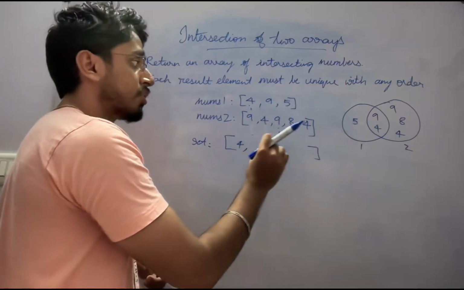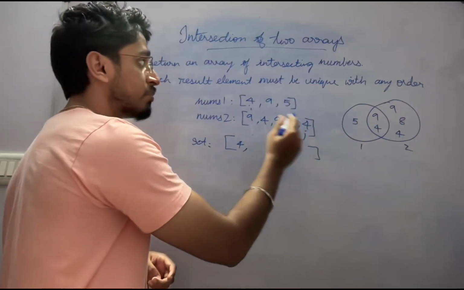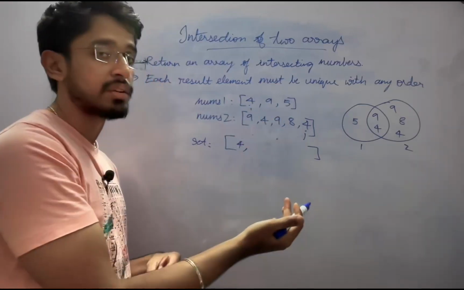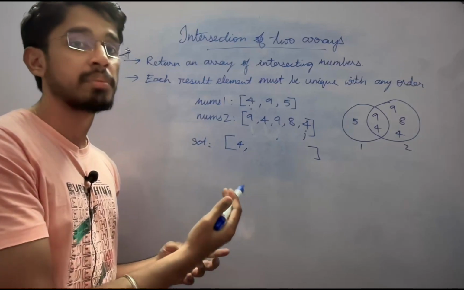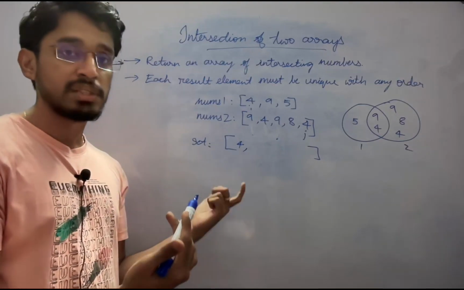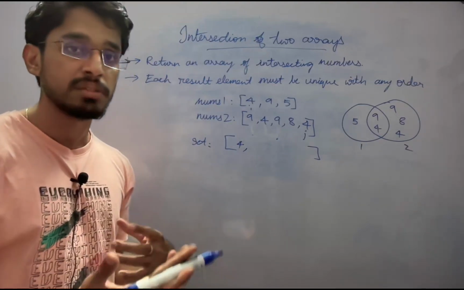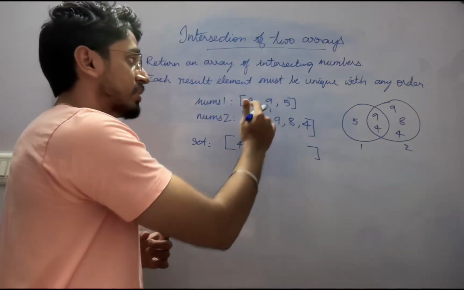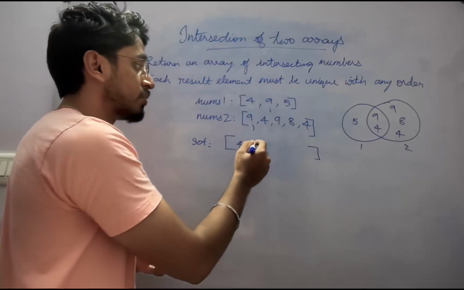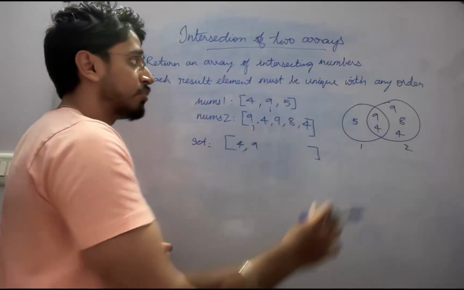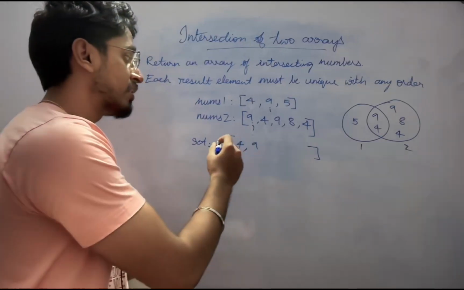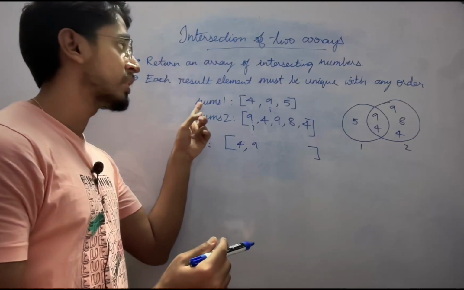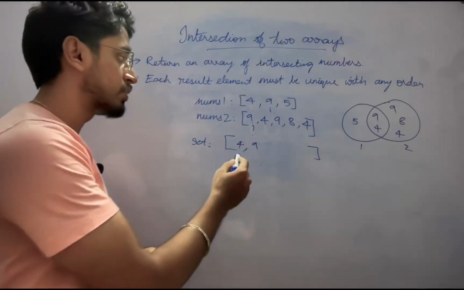We just keep on doing this, and even when we find both elements i and j are equal, since 4 is already there, we do not want to add that. Since this is a set, this is taken care of by itself by storing unique elements. A set basically stores unique elements, right? Now we increment i. Now we see i and j are both equal, so we add that to the set. We keep doing the same process. Finally we find that 4 and 9 are the unique elements present in both nums1 and nums2, which is what we need to return.